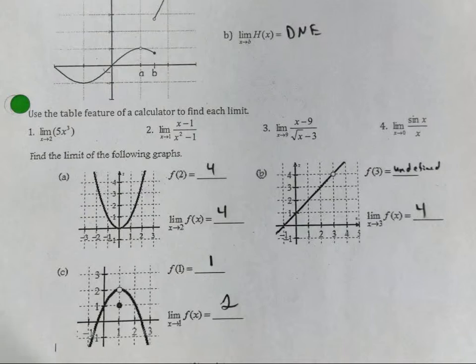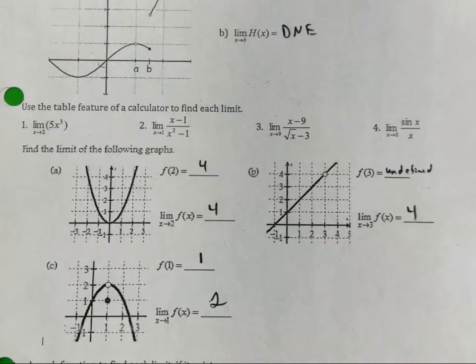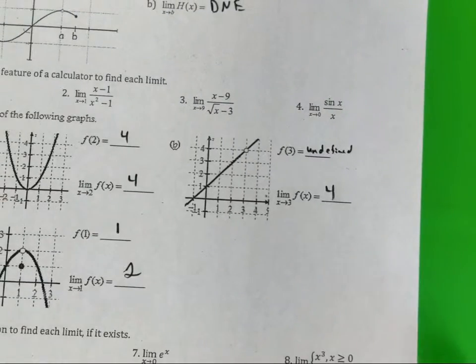All right, so the first learning target we talked about today is I can determine the limit from a graph. I need a hand signal. We're good? Okay. Now, let's go back to number 1 through 4, and then we're going to let you work on your homework. We're going to use the table feature of your calculator.